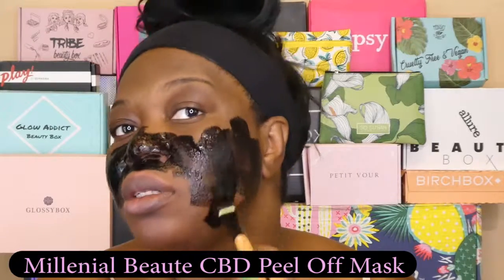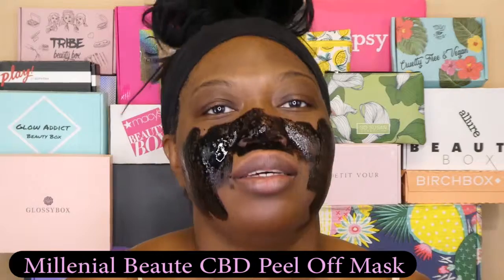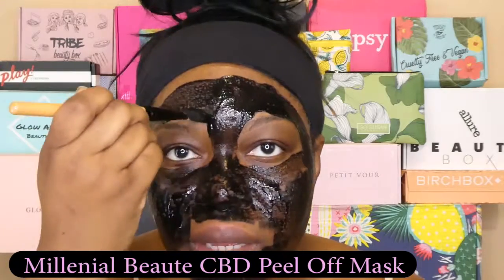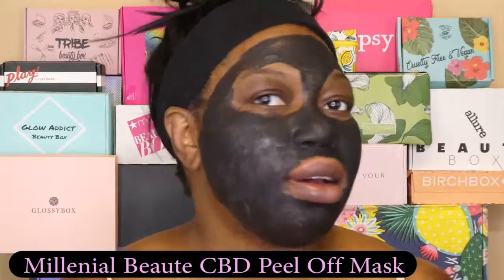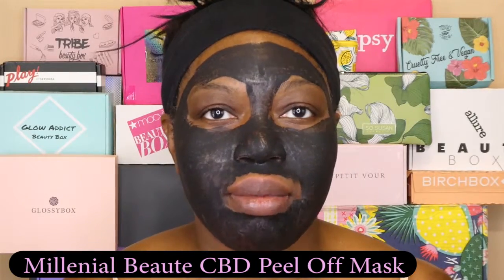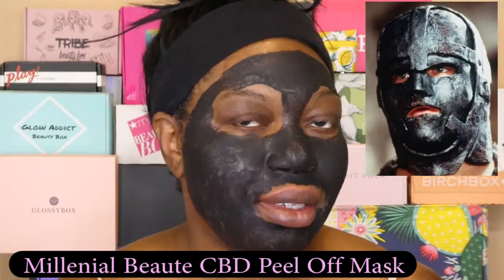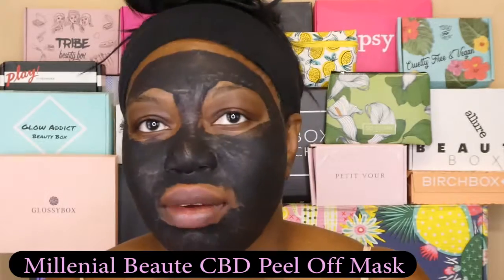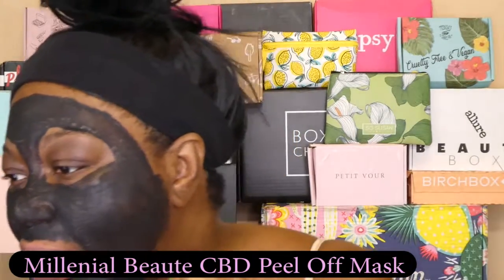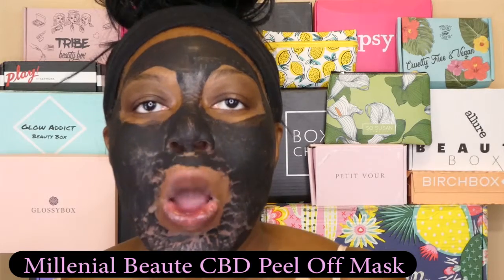Yeah, I'm glad I'm using this brush because my fingers would just be like, ew, God, stop me. I swear, if you peel off my eyebrows, I will lose it. I feel like the man in the Iron Mask. Oh my goodness, I could be Leonardo DiCaprio right now. This is crazy. So it's a peel off. I don't think I did a thick enough layer, but I am gonna try and crack it off. Oh, look at that go.